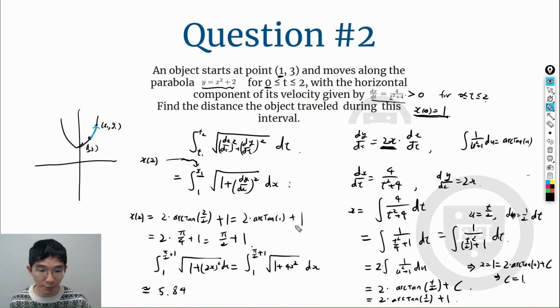It's a lot easier and simpler when we solve for x, because you will have to do it this way anyway, and then figure out what x has to be when t is equal to 2, and then use the square root of 1 plus (2x) squared, because it's really simple to calculate dy dx and then punch it in the calculator. In many of these questions, sometimes you have two different formulas. It's important to figure out which one is more useful or makes things simpler, and it's important that you know all these integrals that you are expected to know.